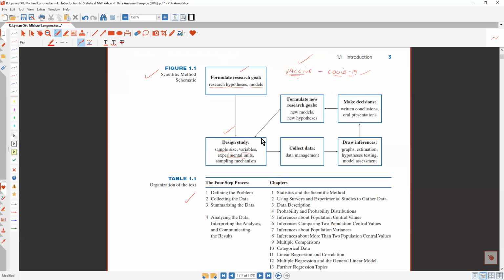Now, how did that work for the vaccine example? Well, you had a whole bunch of participants, P. So those are participants. Then they randomly assigned the participants to a control group or a treatment group. So that's control and that's a treatment group. Half of the people received the vaccine. The other half received a sugar pill or some kind of placebo, something that was not expected to work. So that's what we mean generally when we talk about designing a study, right?